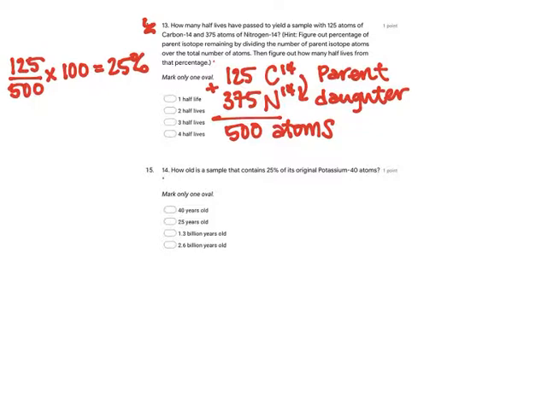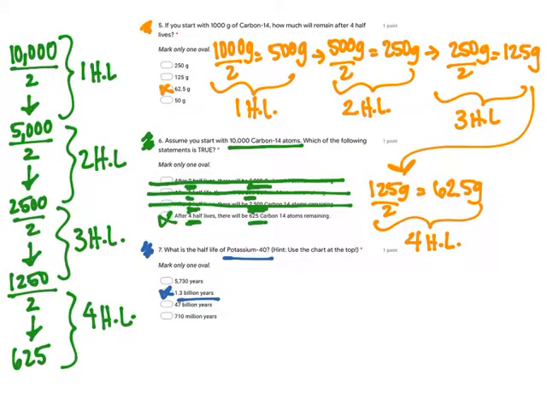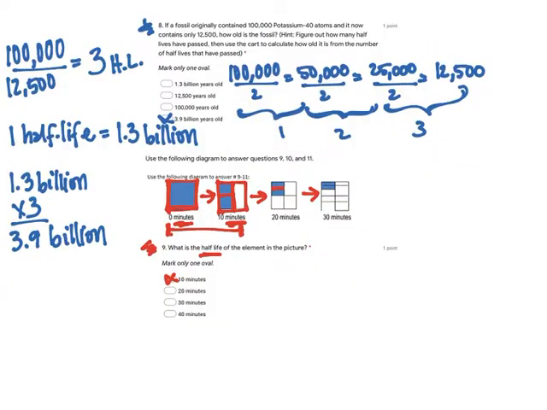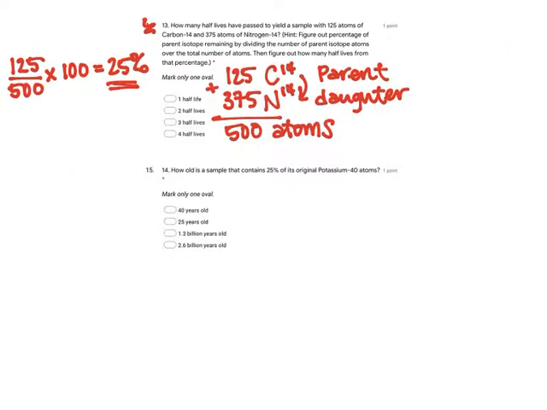So now let's use our graph and figure out how many half-lives have occurred if 25% of the parent remains. So let's clear up our graph. We're looking on the graph, if 25% of the parent isotope remains, that intersects with our curve right here, which means that 2 half-lives must have occurred to cause a sample to only have 25% of that parent isotope remaining. So 2 half-lives. Great job.